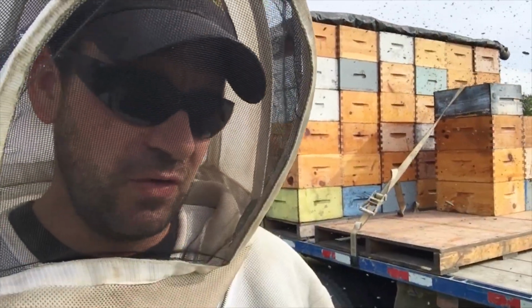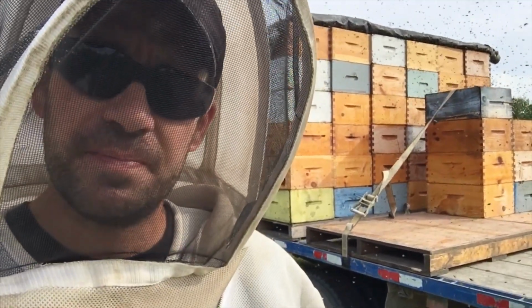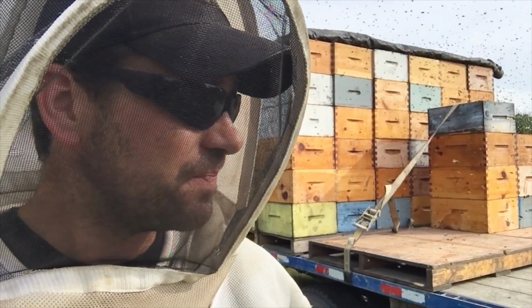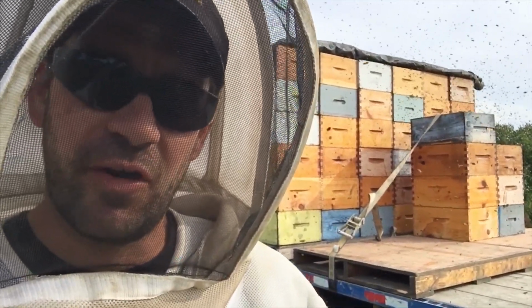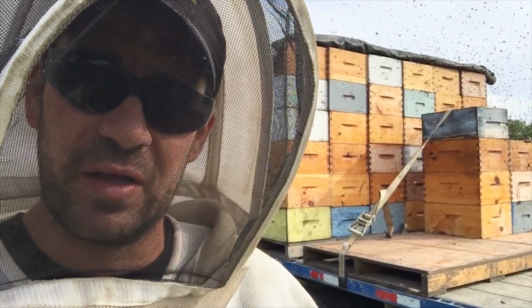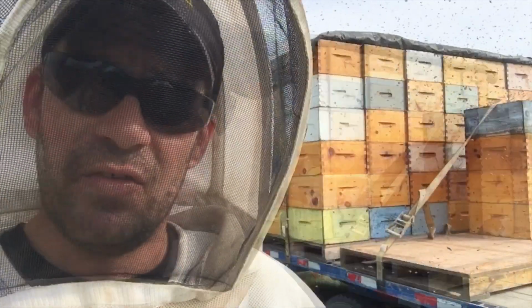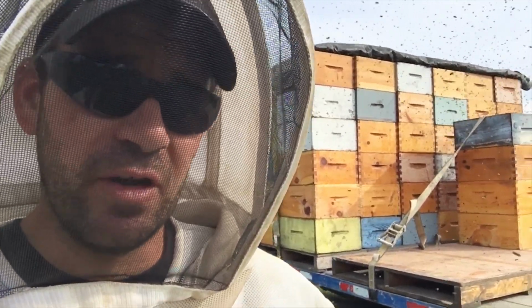So we pulled off 2.5 truckloads of honey off of 6 yards. Boxes are coming off heavy. Very encouraging. As I was working here, all of a sudden the CB radio started up and the harvest crew is in full swing. We just got going and the wheat is testing dry, so they are going. So this dry weather really moves things forward really quickly.